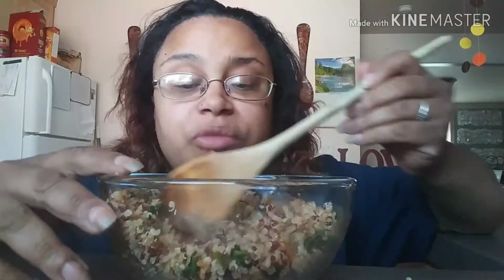And this one here got kale, which is one of the top superfoods. It has so many vitamins and stuff that your body needs to function well and to last longer.